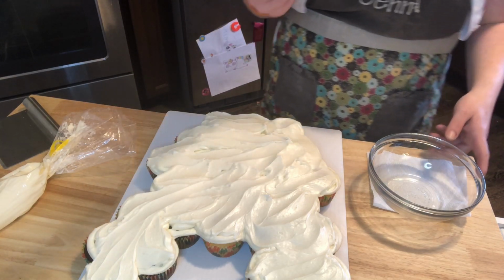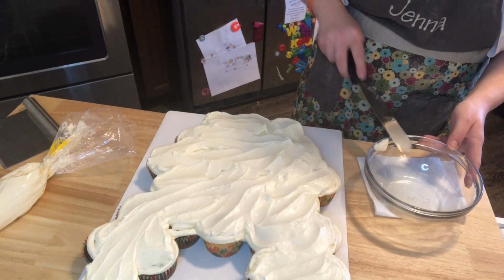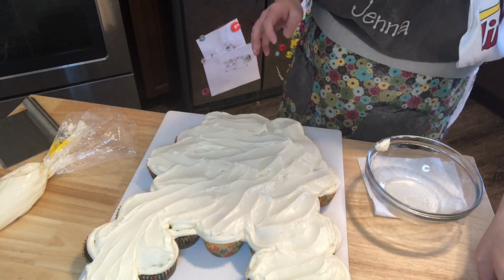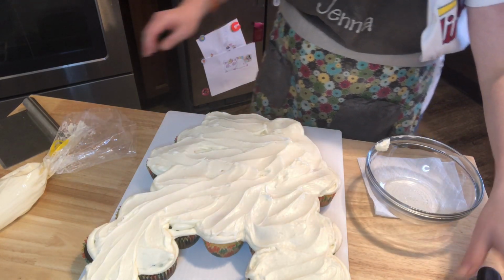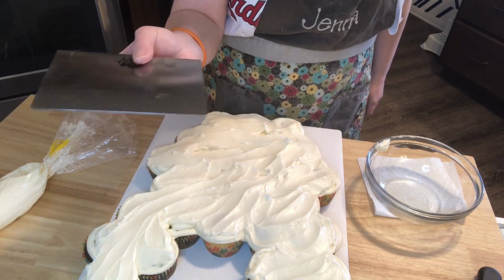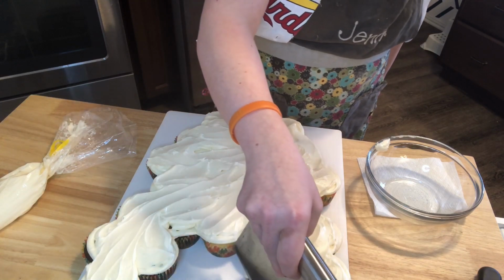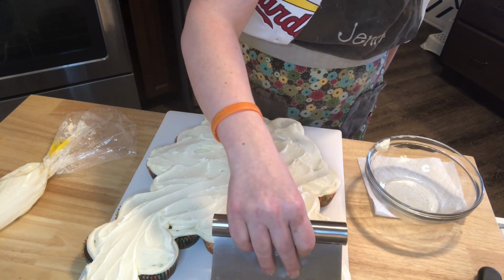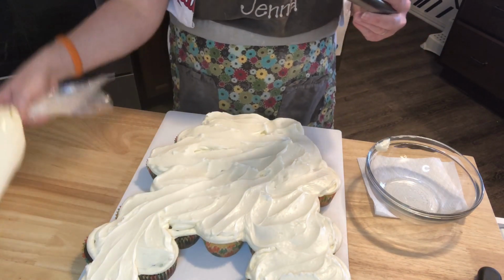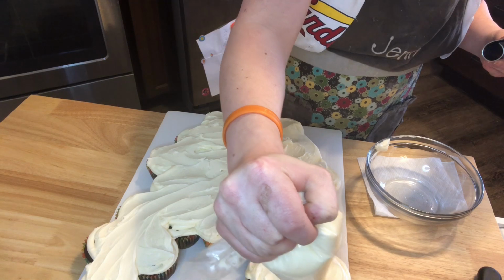All right, so then you're going to have a separate bowl, and that's where you're going to scrape all the excess into, because that's still good frosting. You can still use it, right? So now that I've gotten most of that done, I'm going to take the bench scraper, or if you have a regular Wilton or Deco Pack scraper, and I am literally just going to start smoothing this out. And see how that cupcake is so tall, it needs a little bit more frosting.